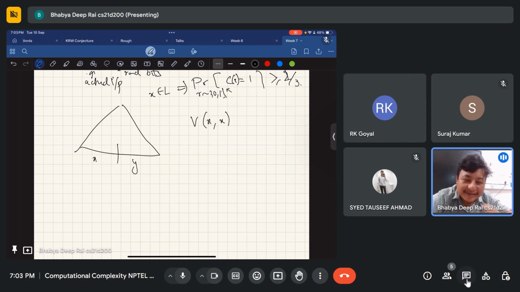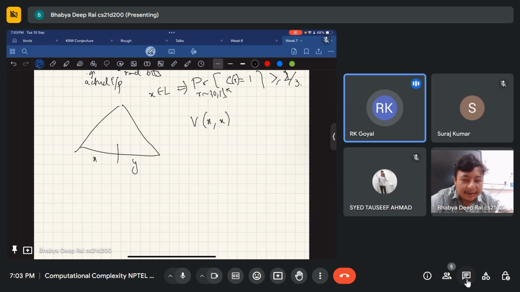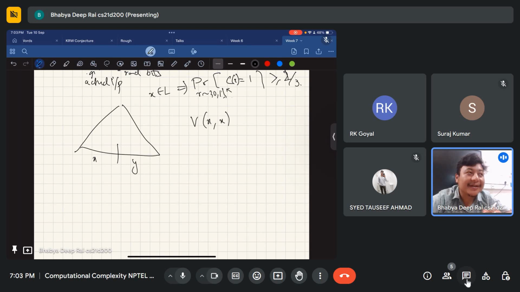Unless the verification takes more than polynomial time, it's not interesting. Since the length of the x is polynomial here, even if it's a certificate of y, that is also a polynomial function of the length of the x only. So, unless the verification takes more than polynomial time, this problem will be trivial. But still interesting. I do not know any such classes or this particular problem being studied.